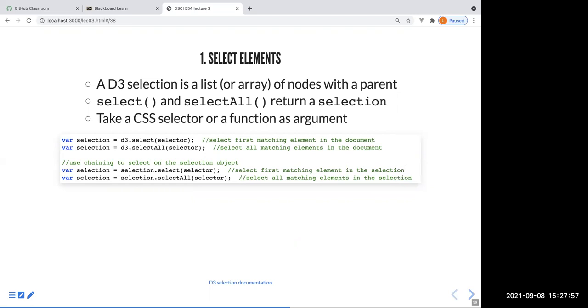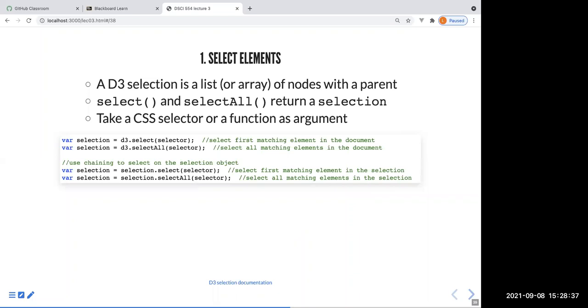So here you have d3.select. Here you need to pass a selector string. So this is the select function that takes an argument that is a selector. The selector is a CSS style selector, such as those that we've seen in the CSS rules, right? You can either select the first element that matches the selector, or all the elements in the tree that match the selector. Okay, and the return of this is a selection.